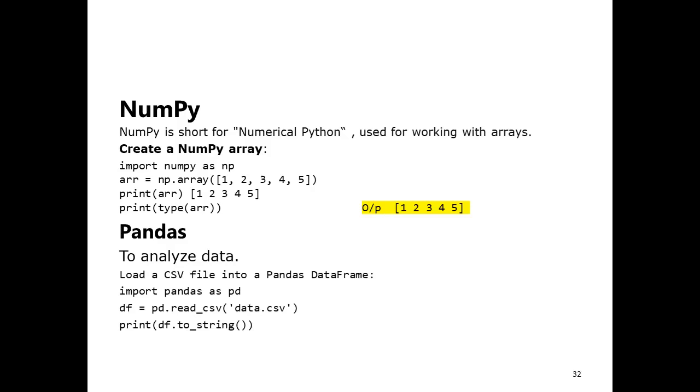The next one is the pandas library. Pandas is used to analyze numerical data, or any kind of data. You can load the data and analyze it. So for loading the data, you should use the pandas library. The syntax for the pandas library is pd dot, because I already created the short name pd for pandas.